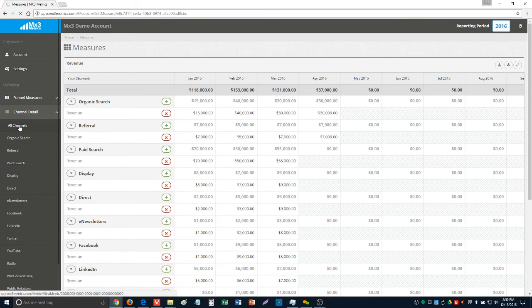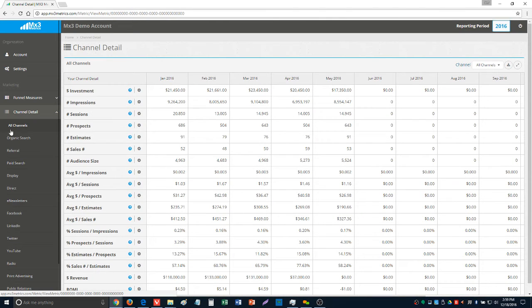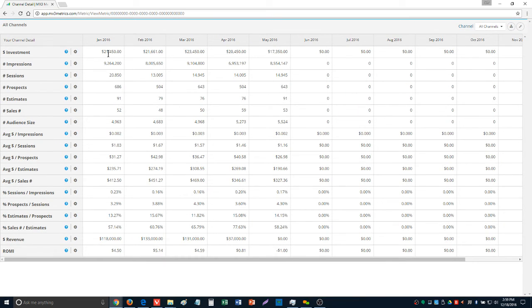and then I'm going to start with looking at all channels, and you can see the data is here, and it's a mixture of measures and metrics. If you recall, a measure is data and metrics is a calculation. So things like average dollar amount per impression would be a metric. Same with sessions divided by impressions would be a metric, whereas this part up in here are all measures. These are all measures here. They're just data that has been entered into the measures, funnel measures area.